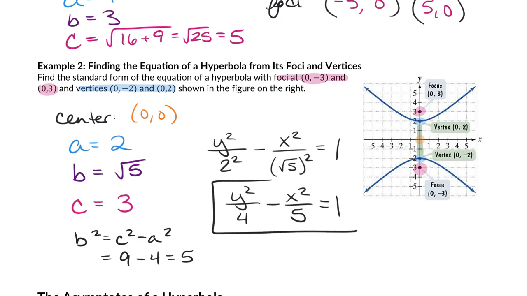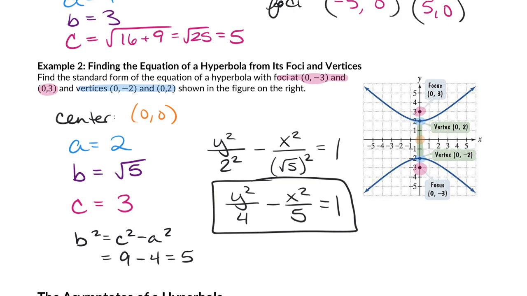Now I need to bring our attention to something important that changes from the rules for an ellipse to the hyperbola. In the ellipse, what number was always bigger, a or b? a. In this problem, is a actually bigger? No. So that rule does not apply. a is always underneath the first term, not necessarily that it's bigger. That's a rule for ellipse, not a rule for hyperbola. Okay, a lot of little detailed rules when it comes to these characters.